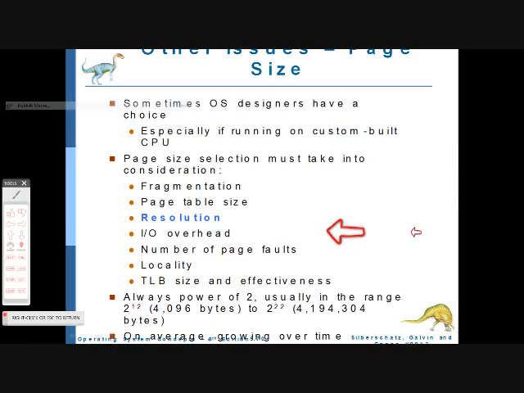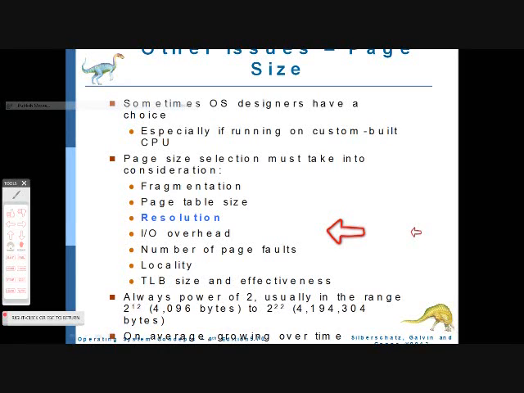So, first, what will happen with page size? Sometimes, some operating system designers have a choice, especially if running on a custom-built CPU. If you increase the page size, then the fragmentation will increase, because there are times when the instructions necessary for the process to be executed are actually just a small space in the page that is being paged in. So an increase in page size increases the rate of fragmentation.